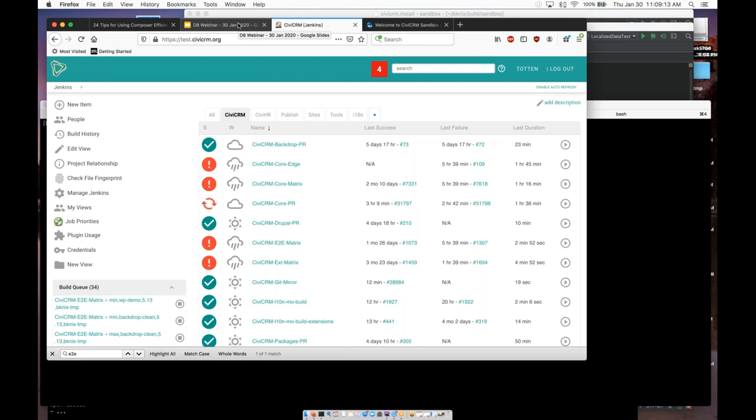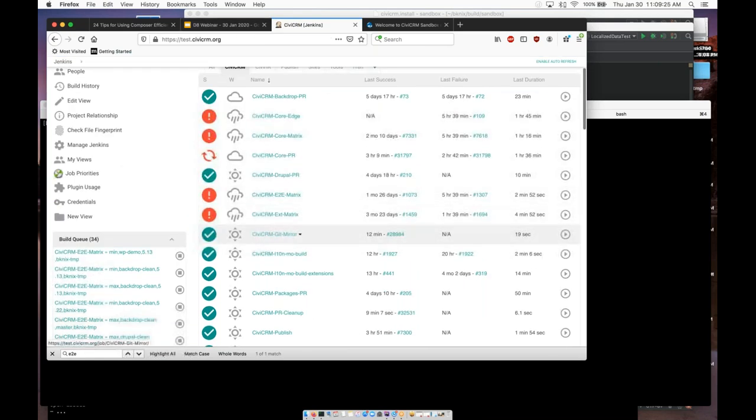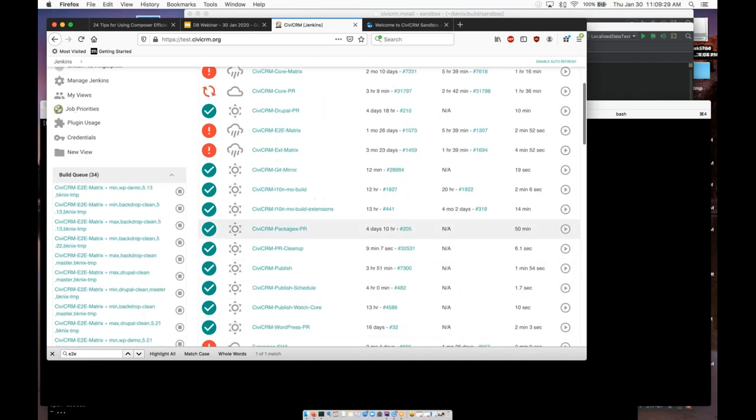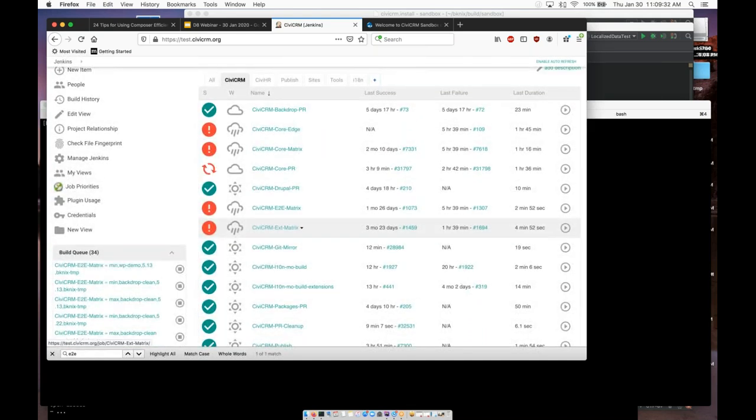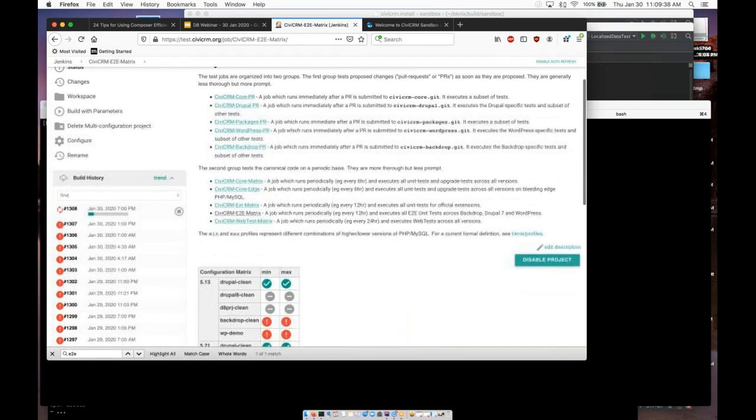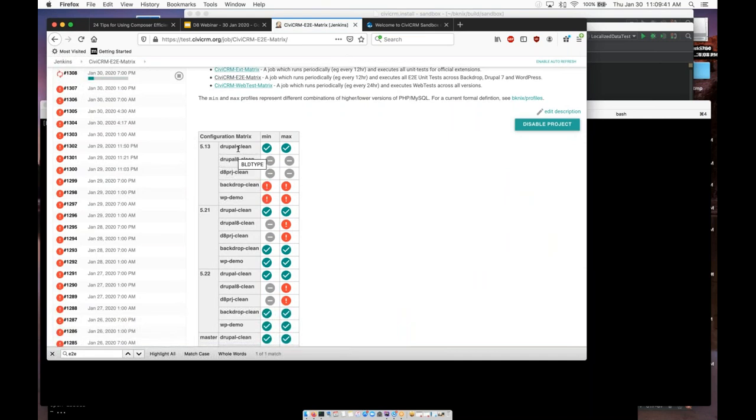All right. So moving on. Highlights, if you are a developer or contributor: how does D8 fit into our QA regimen? On test.jenkins.org, we have a series of jobs which monitor the health of the code base and the repos. And there is this matrix, E2E, the end-to-end matrix. The purpose of the end-to-end matrix is to install CiviCRM on several different types of CMS. So we have a Drupal 7 CMS, a Drupal 8 CMS, Backdrop, WordPress, and we would love to have Joomla, though that's more difficult to automate.